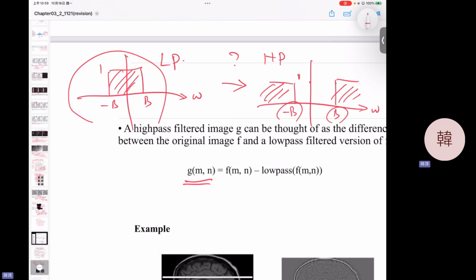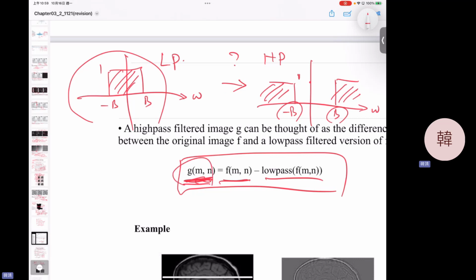So how do you do that? Actually, you just take the difference between the image and the low-pass filtering. The easiest way for you now is just to apply the low-pass filter first, and the original signal minus the low-pass filter result, you get what? The high-pass component. That's it. Very straightforward. So your output high-frequency information is the original image minus the result of applying a box filter or Gaussian filter, and you get the high-frequency component.